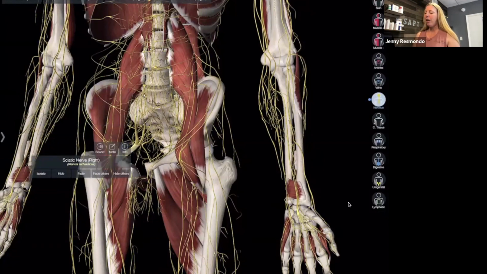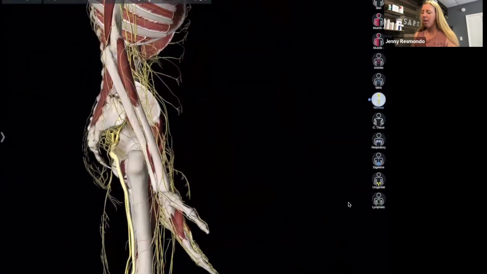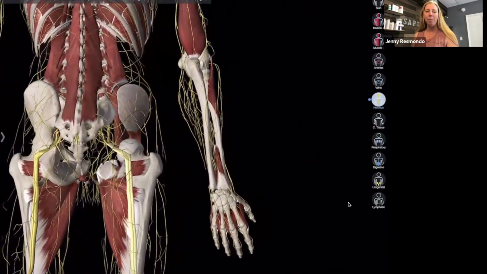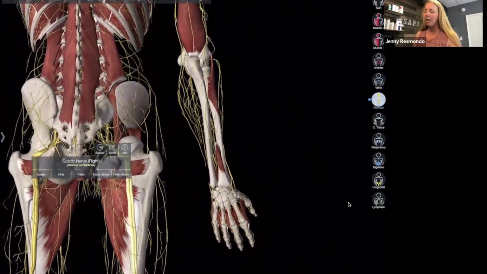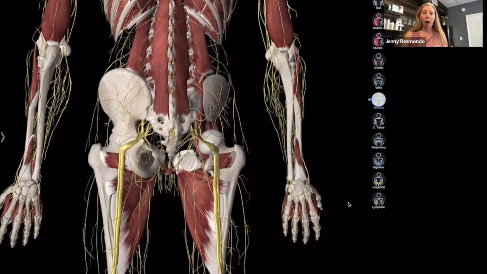Okay, so now that you guys have seen that from the front side with all the intestines taken out, I'm going to actually turn the screen all the way around. Bear with me. Here it is. And from the back side, it may make a little bit more sense, but I showed it to you from the front side first, so that way you would be able to appreciate where it comes from. It comes out of the low back and runs down deep inside through to where the butt muscles are.